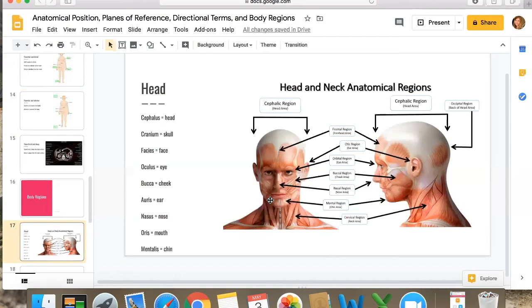One I like to use is for mentalis. That's not always super intuitive. Mentalis is referring to chin. When you think about the thinker, that pretty characteristic statue, look it up if you don't know what I'm talking about. He's holding his chin in his hand. So when he's really thinking, when he's really getting mental, he's holding his chin. Again, just silly little ways to remember things.